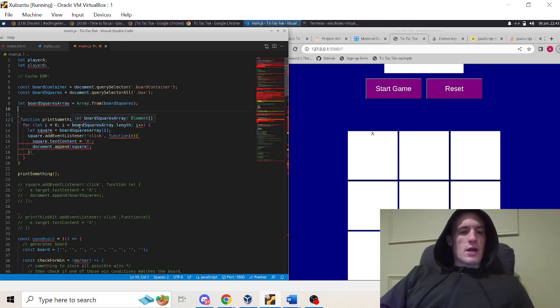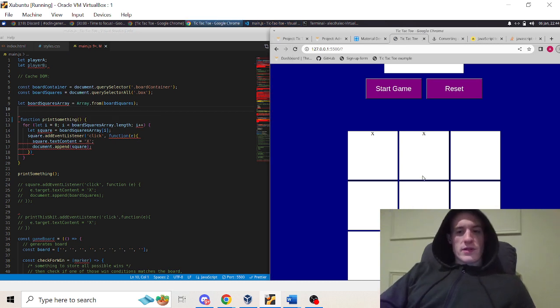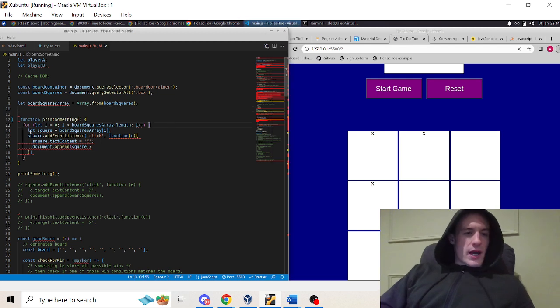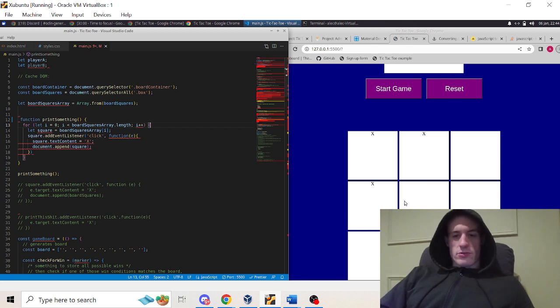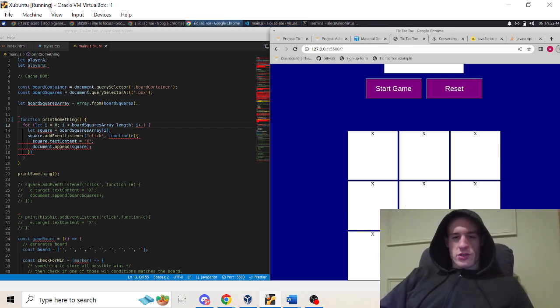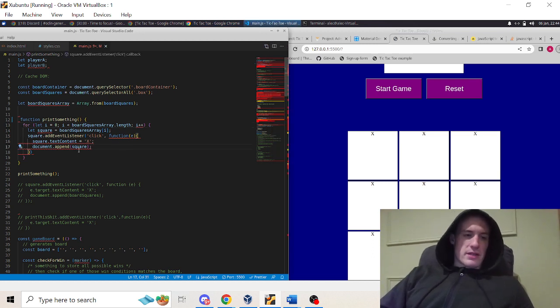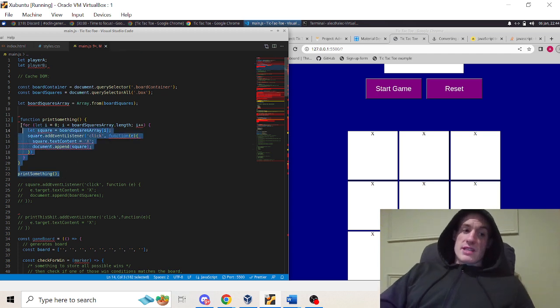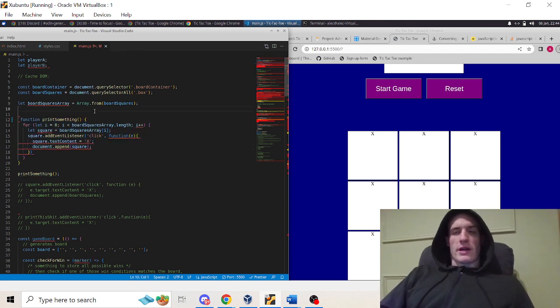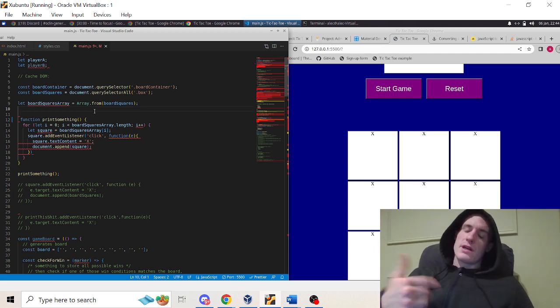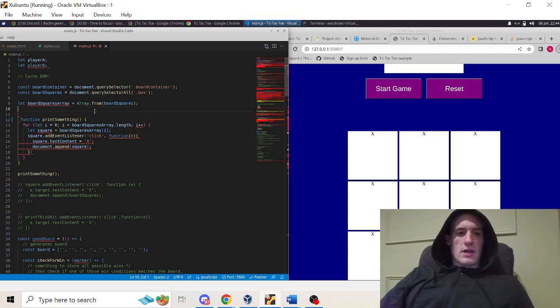We're going to loop through that array of all the cells, these thingies here. We take in a single cell or a square, and then add an event listener to it, so that if you click on it, it makes an X on the square, just like that. Really cool, huh? And then appending it to the document and calling the function. I also got to put this inside a module. I wrote my code inside the global scope first, but eventually that'll have to be turned into a module. So that's kind of where I'm at with this.